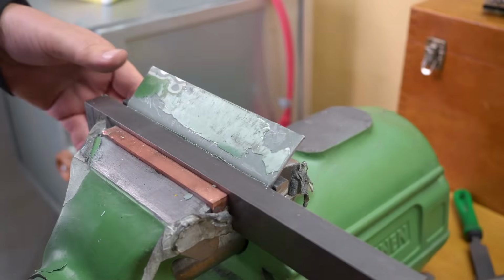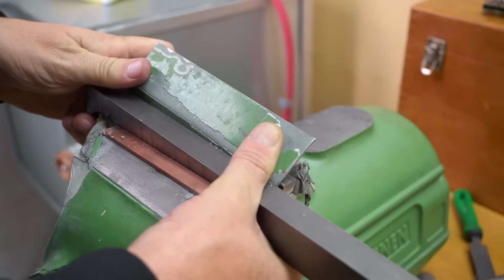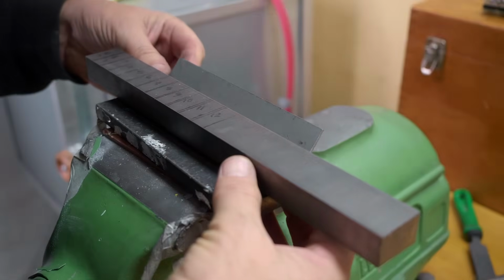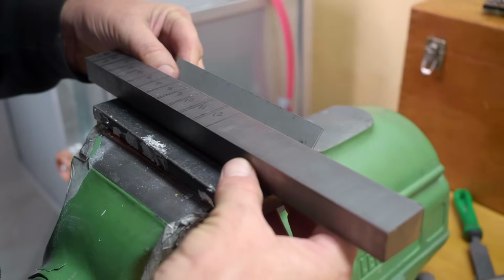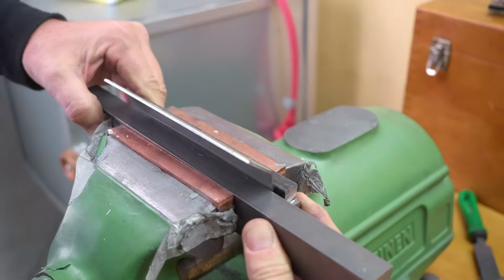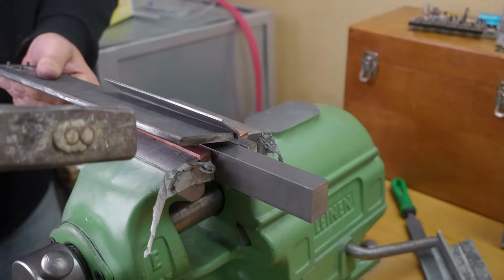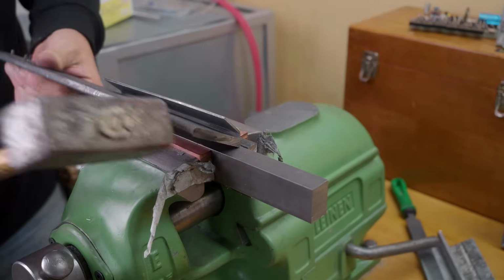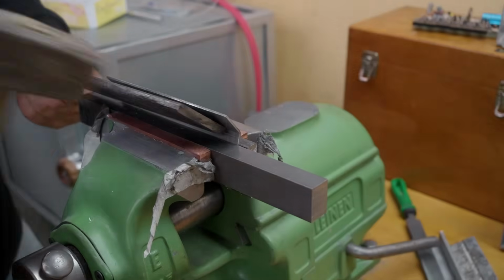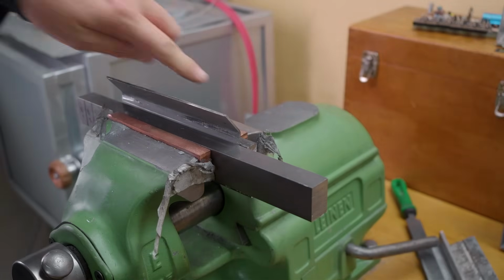Now with a joggle, the first bend's always the easy one. The hard one is, of course, now flipping this over and bending it back without turning it all into a big dented mess. I really should make up one of those sets of dies that you use in the vise for bending. Especially for smaller items like this, it would be really quite handy. Guess this is not ideal for this kind of vise because all of the force I'm applying is going into the lead screw.